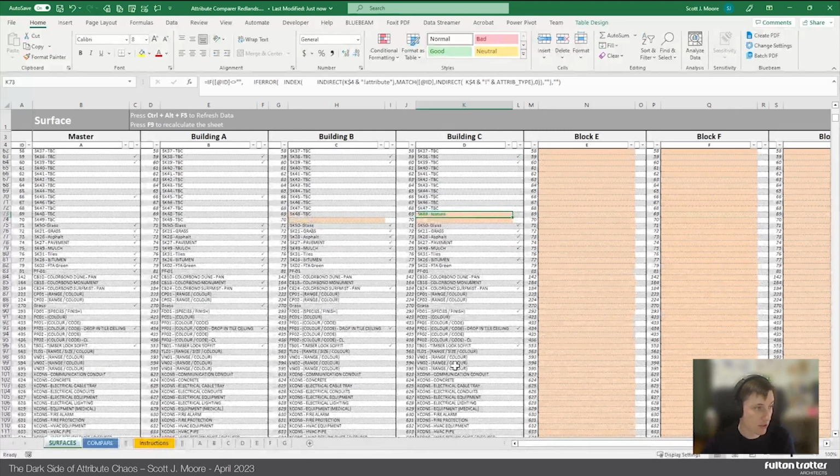So we use this document, we synchronize all of our attributes, export the text file out to Excel, run the update, and then make sure that everything is perfectly aligned before we do any hotlink updates.